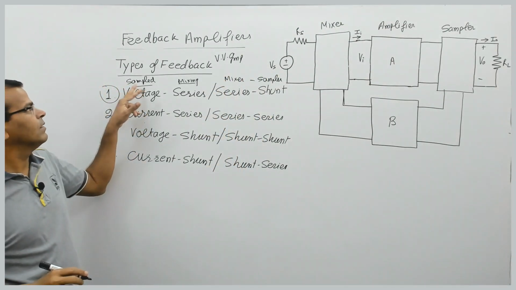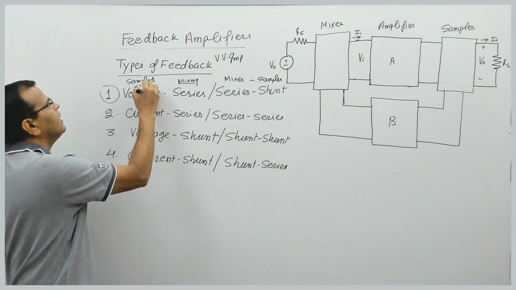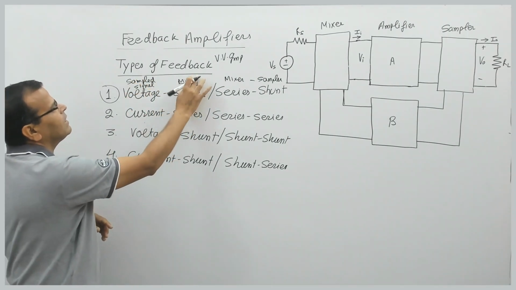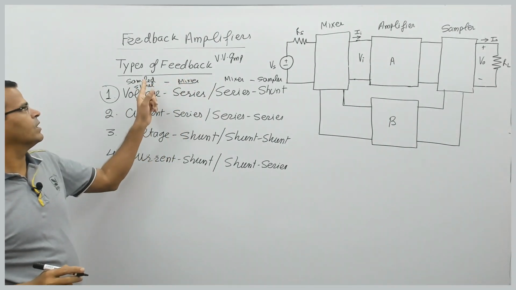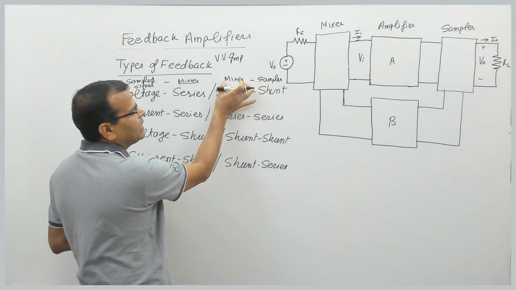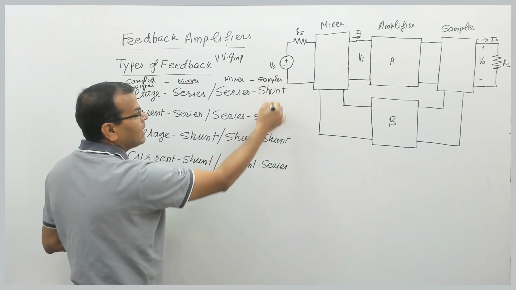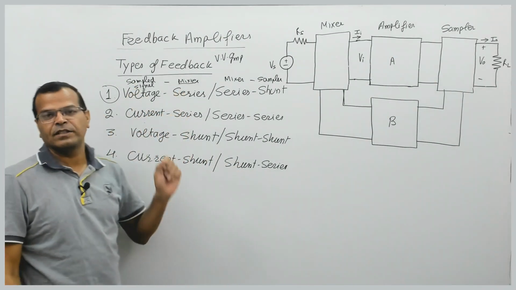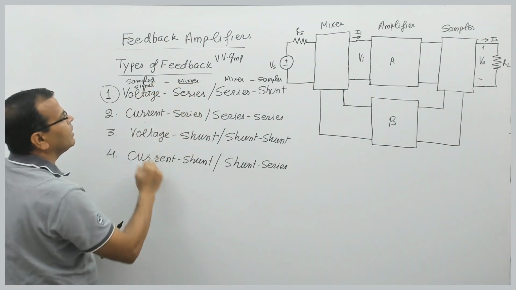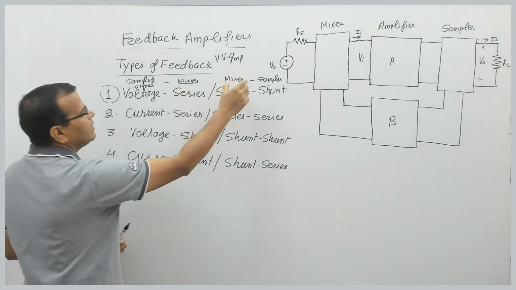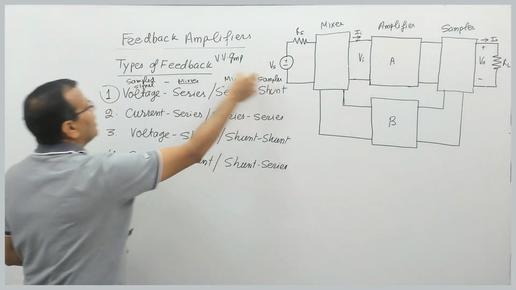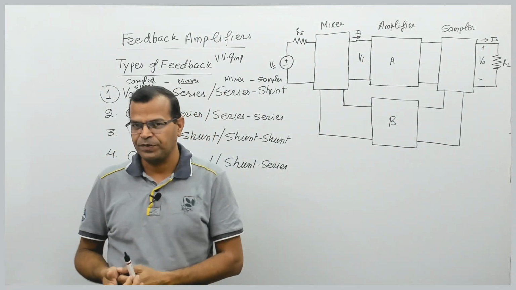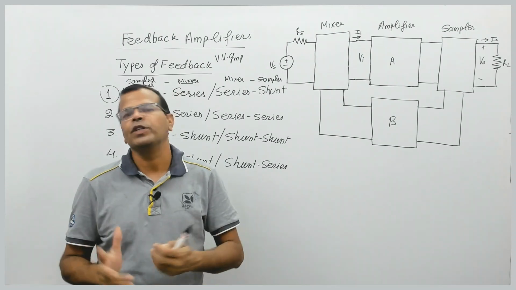When you have the sampled signal and mixer put together, the sampled signal comes first like this and the mixer comes later. This is one nomenclature, sampled signal and mixer. The second nomenclature is like this: mixer first, sampler later. These are samplers now, these are not signals, these are samplers, these are mixers. Here these are sampled signals, these are mixers. So in this nomenclature the mixer comes later, but in this nomenclature the mixer comes first. That is how this classification is based. You must know about this classification. Fine. That is one fundamental concept you need to remember.